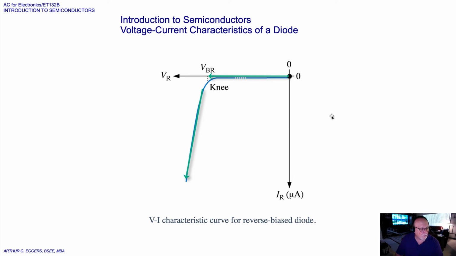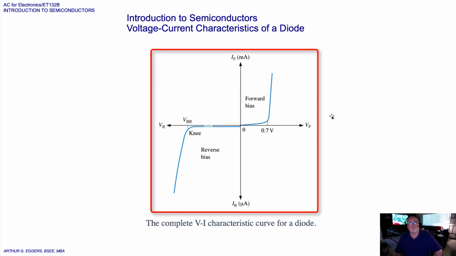There is very little reverse current, usually a microamp or a nanoamp, until the reverse voltage across the diode reaches the approximate breakdown value, V sub BR. And we can see it marked on the graph, though not numerically, at the knee. After this point, the reverse voltage maintains an approximate V sub BR, but I sub R increases very rapidly, resulting in overheating and possible damage. The breakdown voltage for a typical silicon diode can vary, but a minimum value of 50 volts is not unusual.